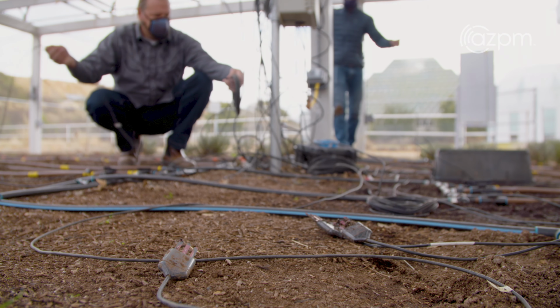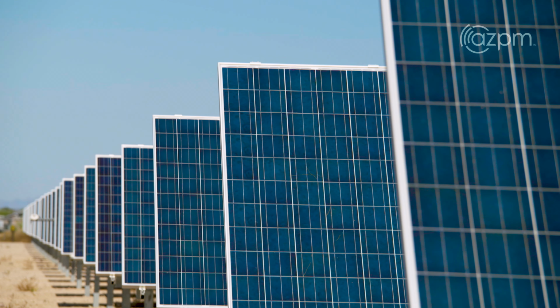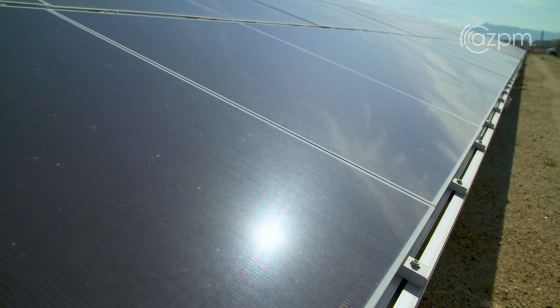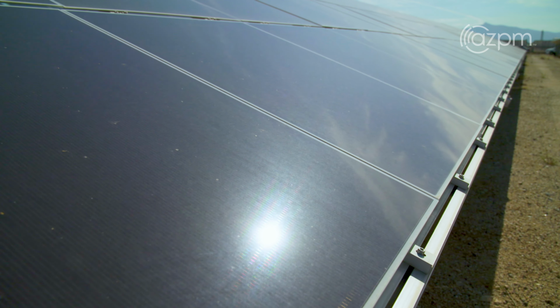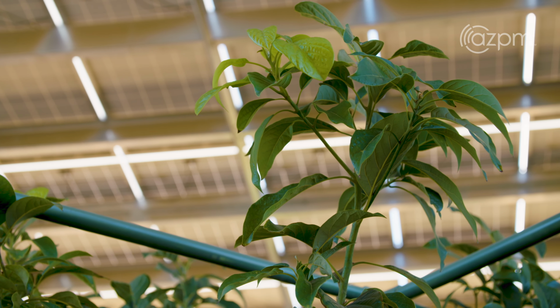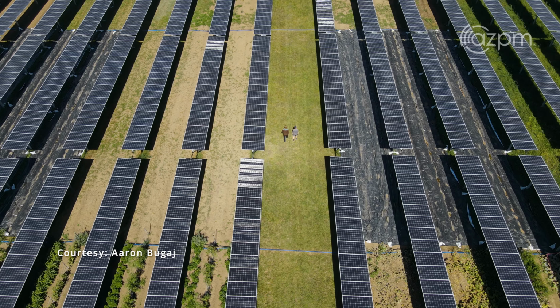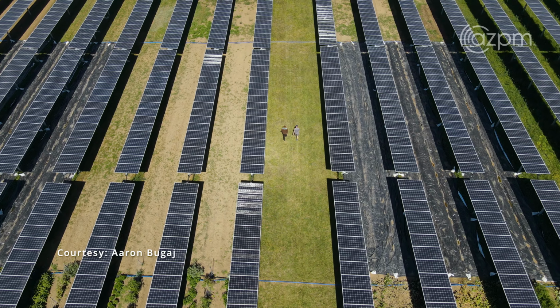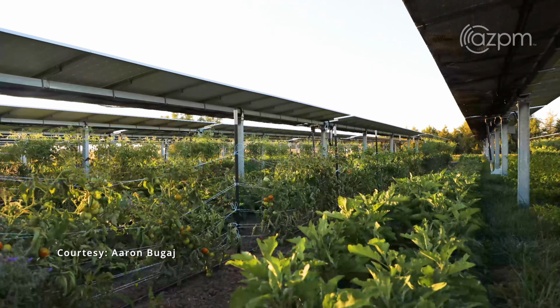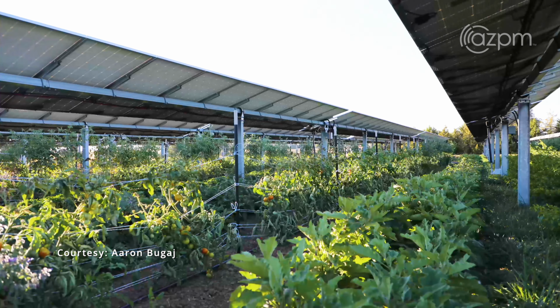From the energy sector, most people don't realize that solar panels actually overheat. Anytime you're above about 75 degrees Fahrenheit and it's sunny, your panels are underperforming because they just get too hot. So if we can cool them down, you can make them more efficient. The crops underneath and the transpirational water loss from those crops is actually cooling down those solar panels. That's part of why we're building out a national portfolio of agrivoltaics projects to understand by region, by climate space, what do you get and what do you give up, and just inform the people who are making those decisions.